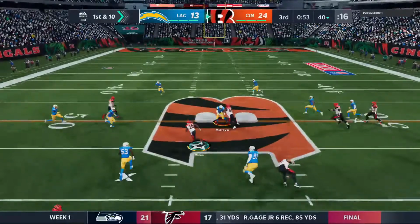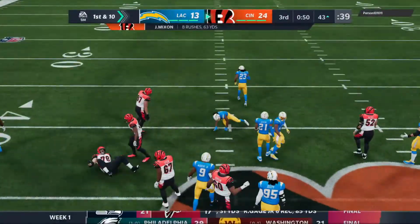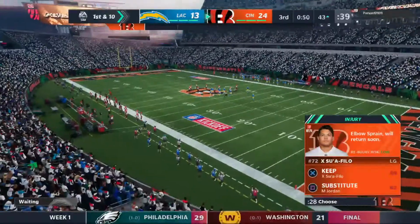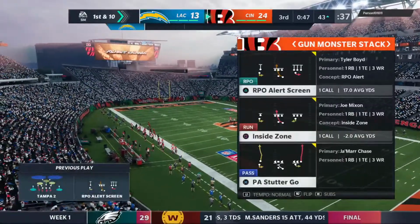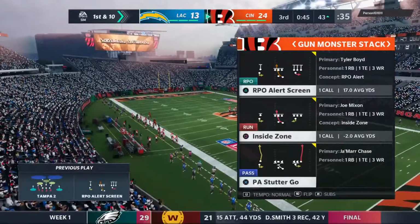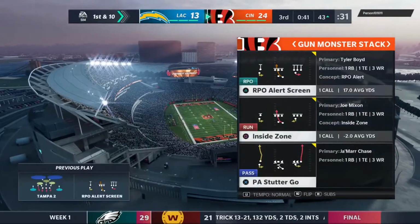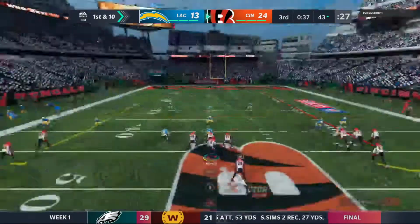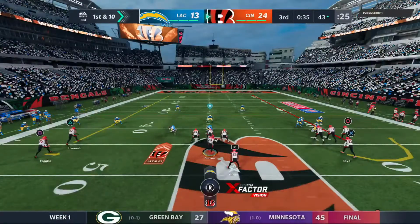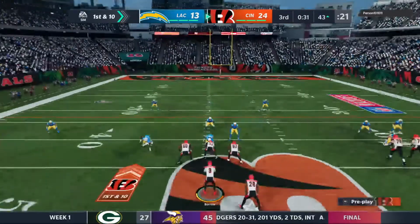Back to Mixon on first down. They find some open field here, and he'll work it across midfield inside the 45. Give him 17 and a Cincinnati first down. Well, you certainly have to give a little credit here because they're playing this game now at their pace. This is ball control football, sustained runs, taking their time and making it work. So from Charger territory now, here's a first and 10 at the 43.